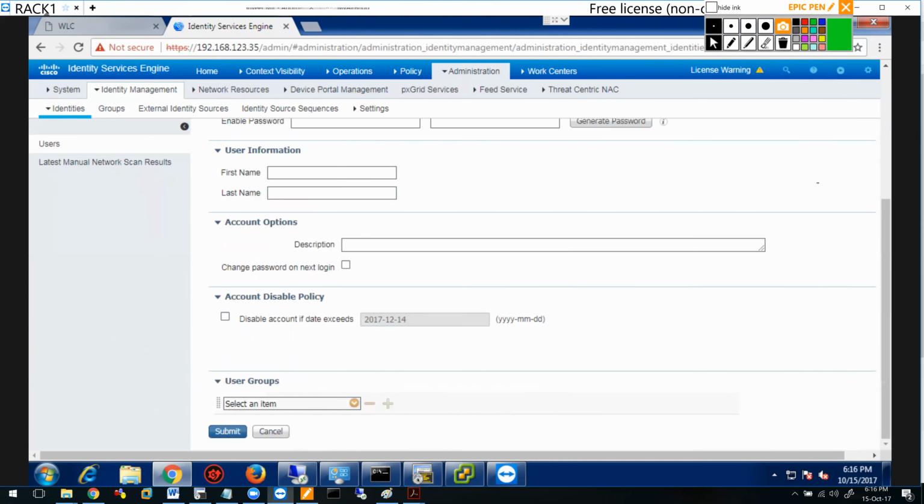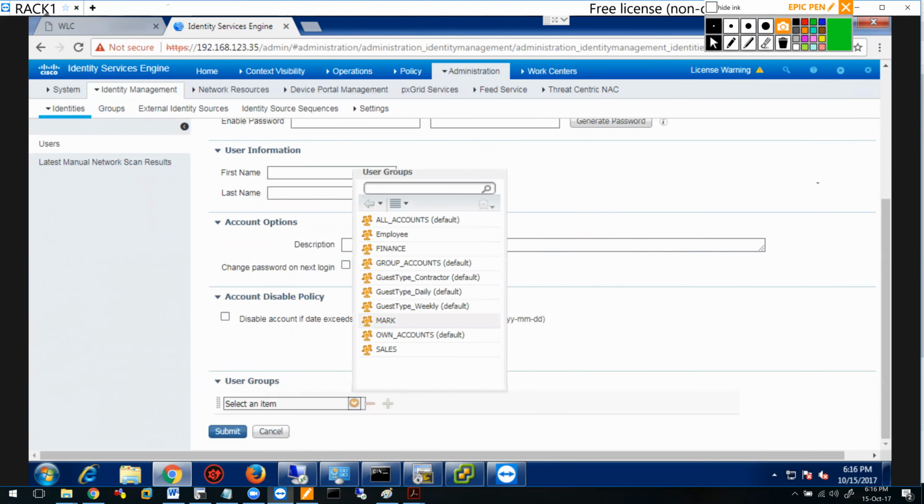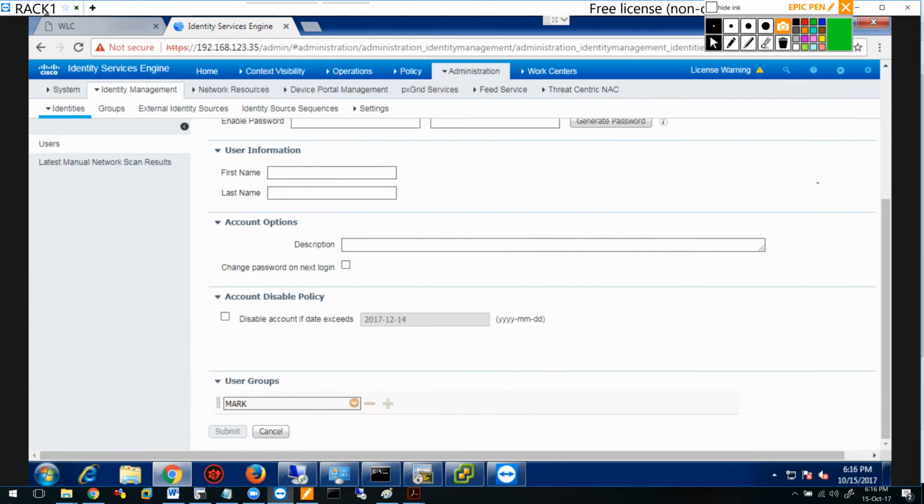You guys okay with this? Normal user creation, putting the user in the group.